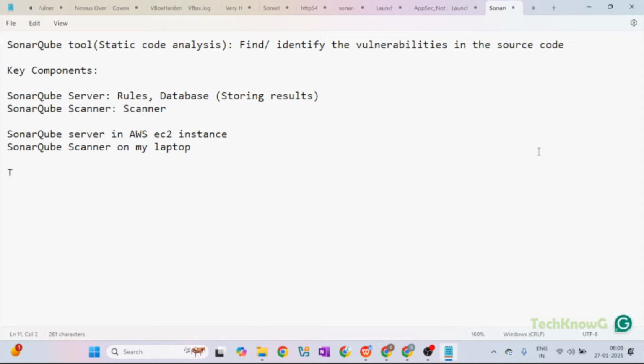So today what we are going to do is install Jenkins. I will install Jenkins on an EC2 instance.